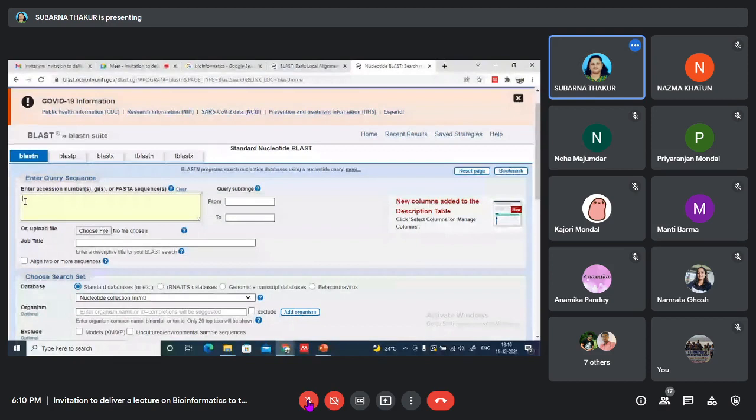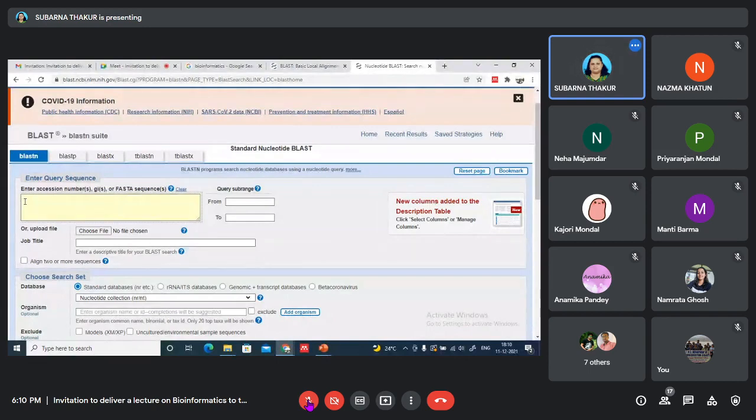If you find any scientific paper in a journal, sometimes they mention the gene sequence in terms of the accession number. So you can retrieve the accession number from published literature also. You can paste that accession number and it will do the same thing as it does for the FASTA sequence.